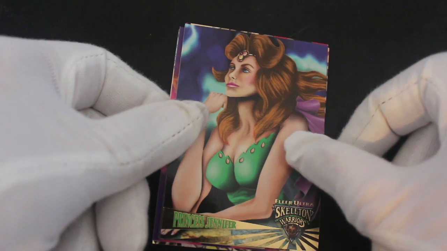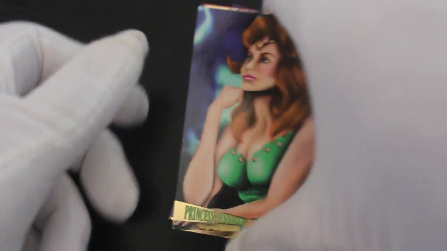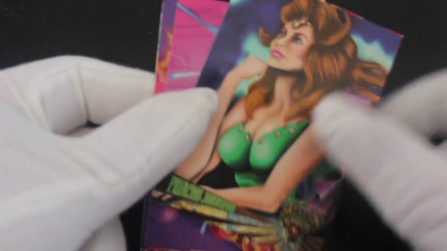We've got, what's that? Princess Jennifer. Do you know what these are? Let me know in the comments. I've got no idea myself. They've got nice gold edging though on the cards, like that. It's good. You know me, I like me gold edging.